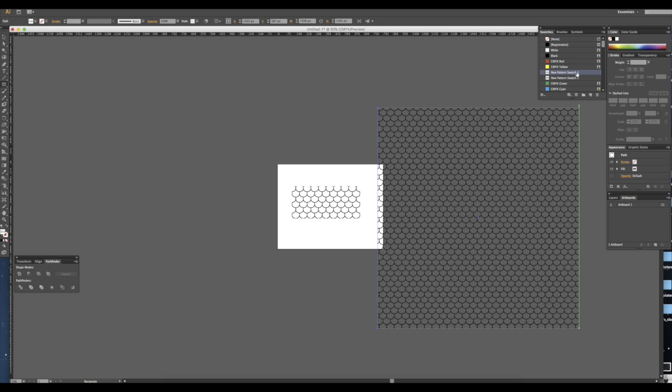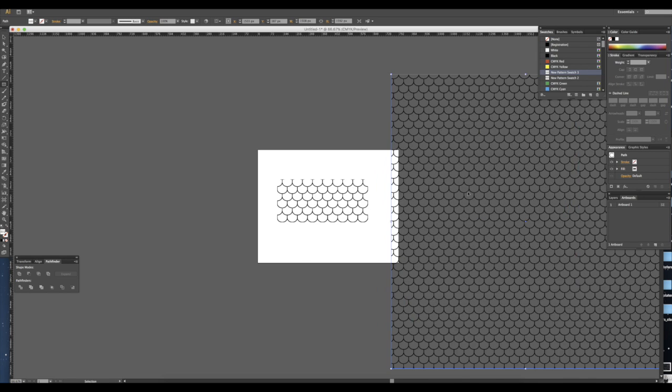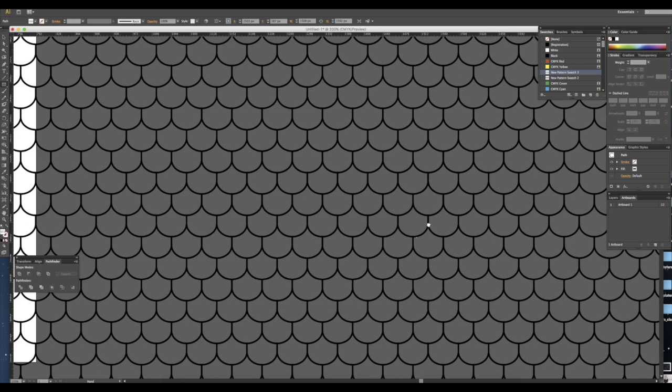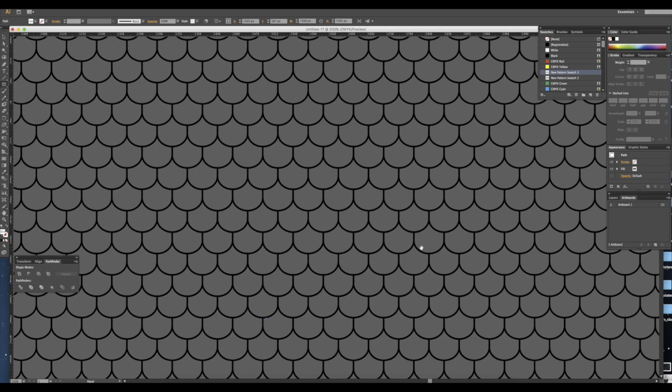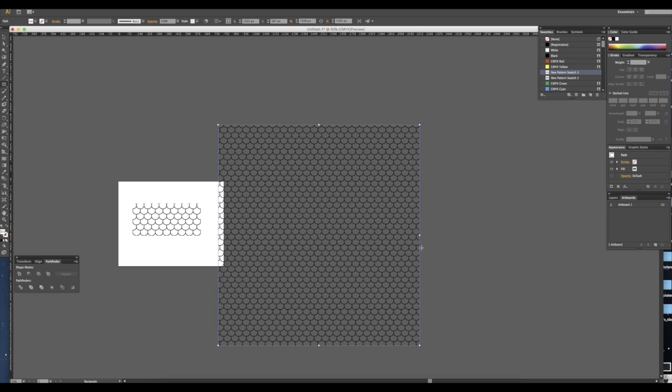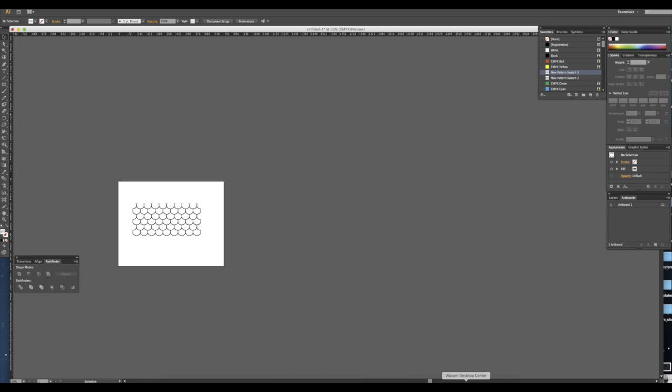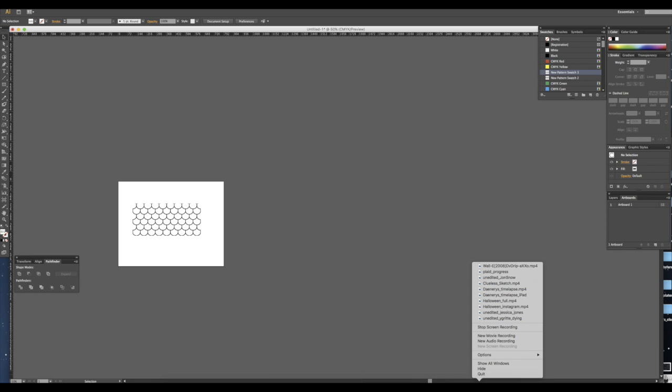Once you get it up there, get the shape tool, make a bigger shape off to the side of what you're working on, and fill it with the swatch that you just made, just to double check that your pattern doesn't have any wonky areas or any spots that don't line up, because you want to fix that.